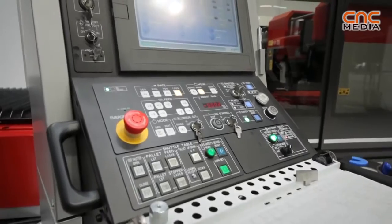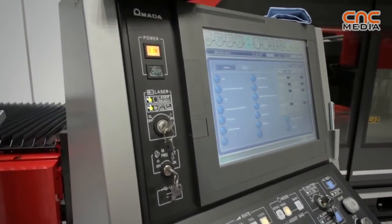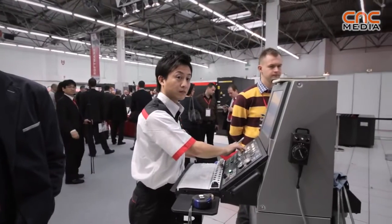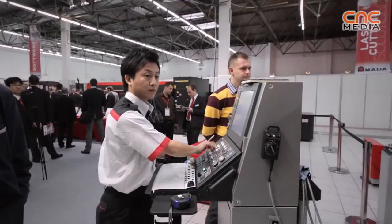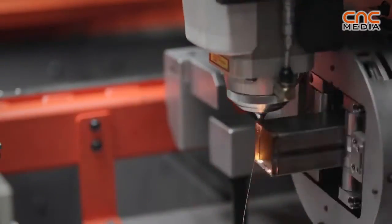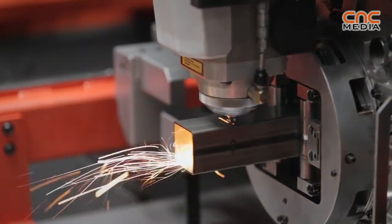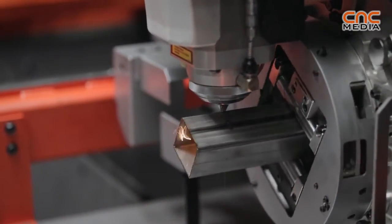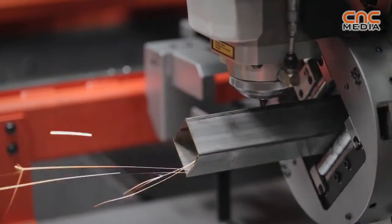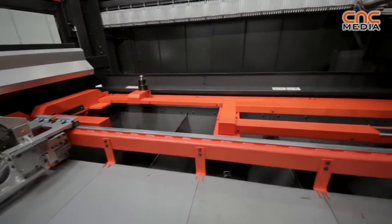The software that's used to program the machine is fully automatic offline. It's called Dr. Abe Tube. And again, it uses a 3D model. You put this into the software and it can automatically then process the holes, the rotations and the profiles and so on. So you can get some very complicated fitments made on this machine. So it's ideal for people that do oil and gas work or maybe tubular work for naval applications and this kind of area.